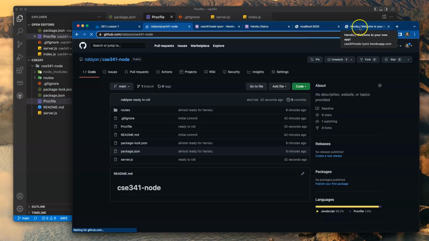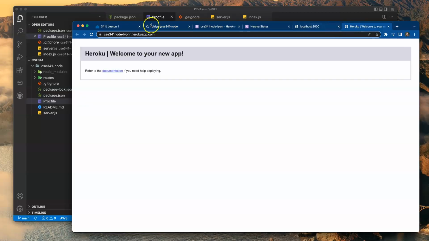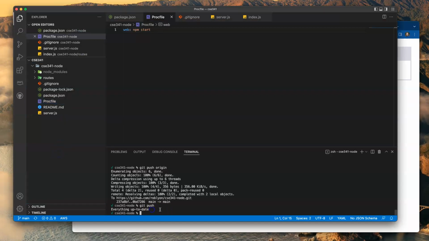But if we look at our application, this is not our hello world. So let's go ahead and git push heroku.